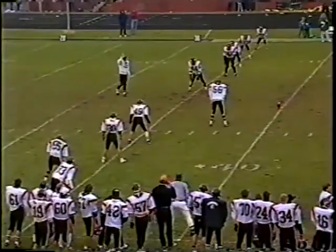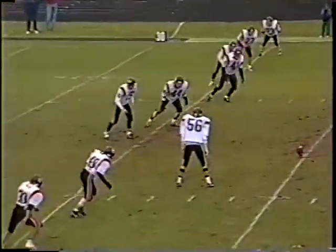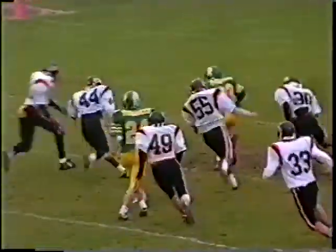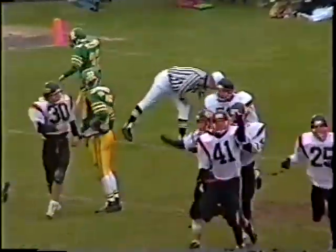The option pitch from Josh Perkins going 82 yards for the touchdown. As it's 14-14 with 4:15 remaining in the third quarter. Here's Bull forward and the kick, drills it straight down the middle. Hits at the 18, picked up, and no, it got to be by Robertson. Runs back, picks it up on the 5, running backwards. He's snowed under in the end zone. Forward progress to the 2. Kennewick has turned the momentum again.